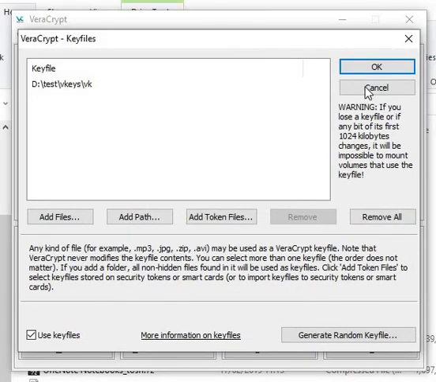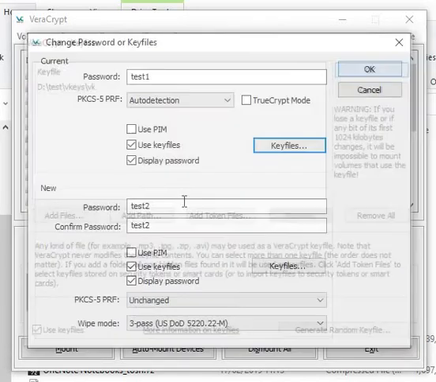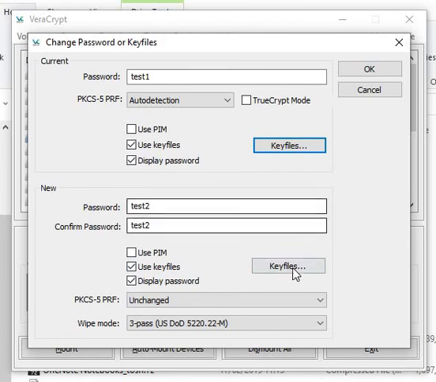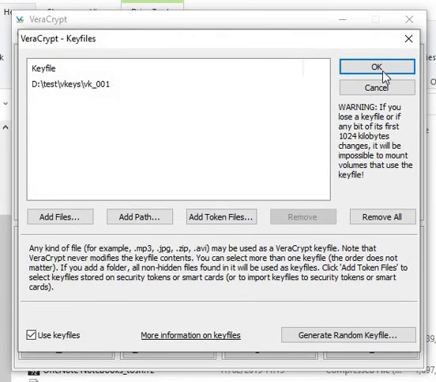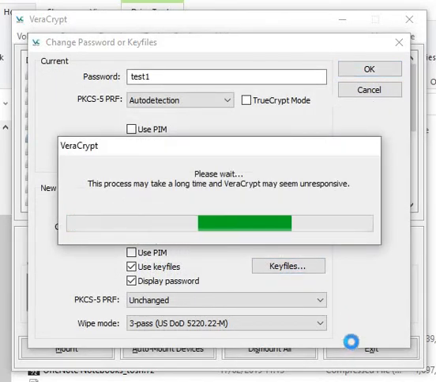So VK for the first current password, and for the new password you choose a different name, and it's not going to work because that's grayed, can you see? And the error is this: unless you put this correct, you won't hit OK. So everything must match. So test 1, key file, password, key, existing key, the new key, new password, and there's a new one. Click OK, and then click OK. Now it'll change the password.